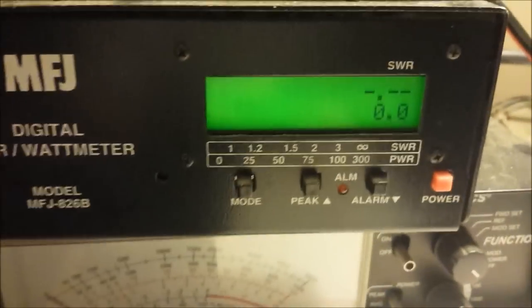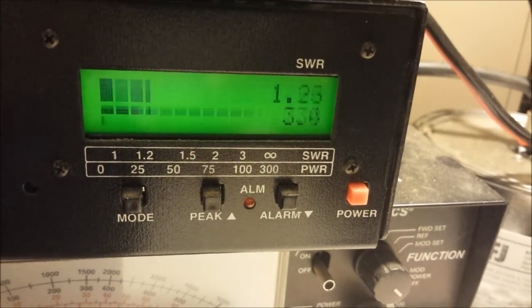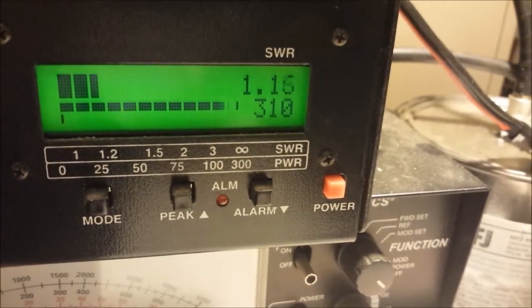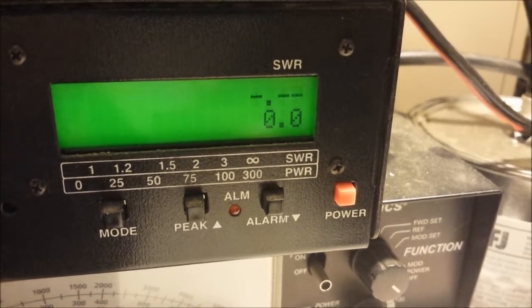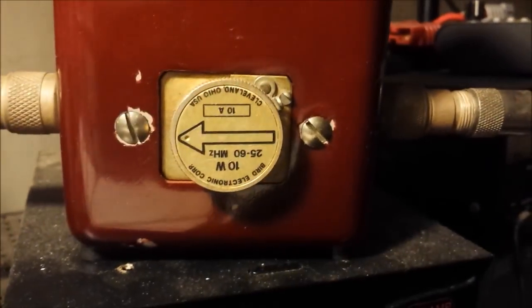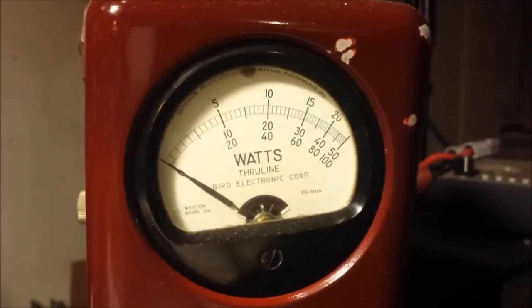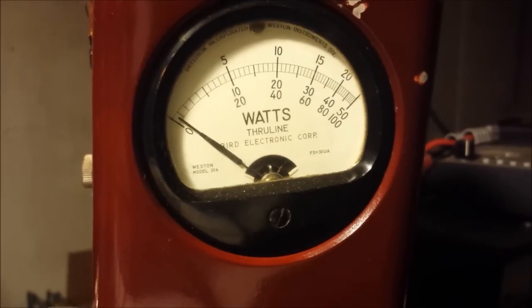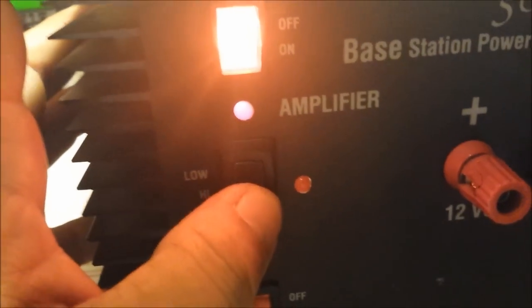All right, as you see, we got a high-low medium switch right here. So we're going to put it on low. Here we go. All right, we got about 300 on low. Real good on the input. 10 watt reflect. Alright, we got about 300 or so on low. Let's go over to high.